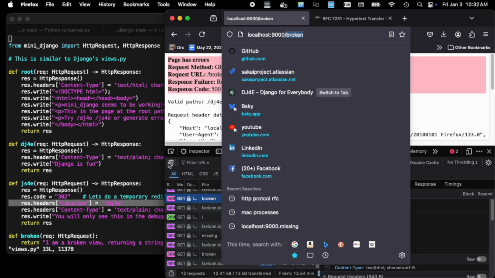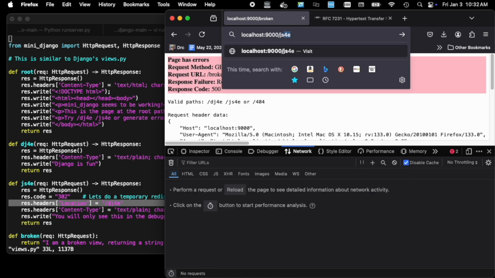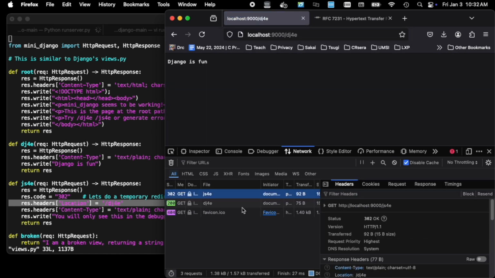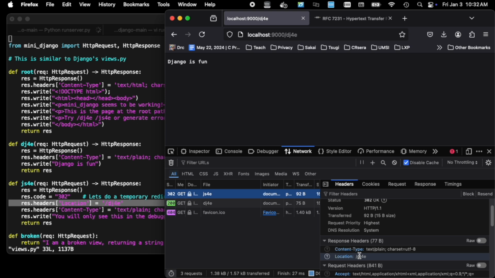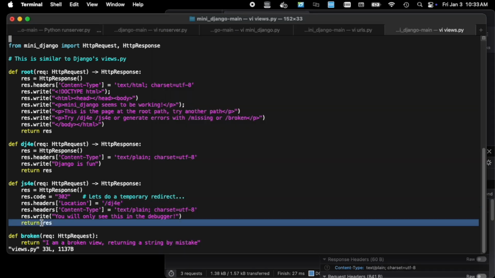Here, let me hide this. Boom. That's what you see when you go to js4e. First you see a 302, which sends back a location to dj4e, and then the browser, in a blink of an eye, without waiting for you, does a GET request to dj4e, because that's what it was told to do. So you return this, it goes all the way back to the browser, which sees the 302 redirect, sees the location, and then comes back in and reads this code, and that's how that works.